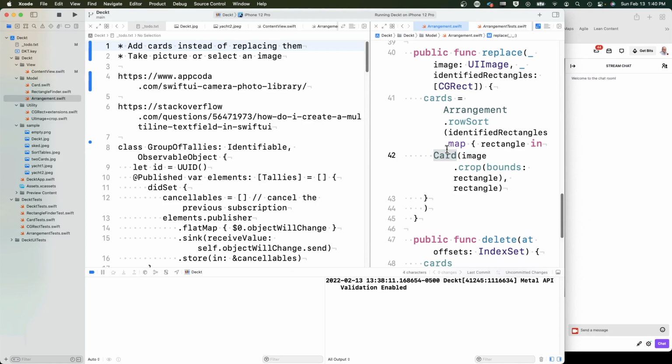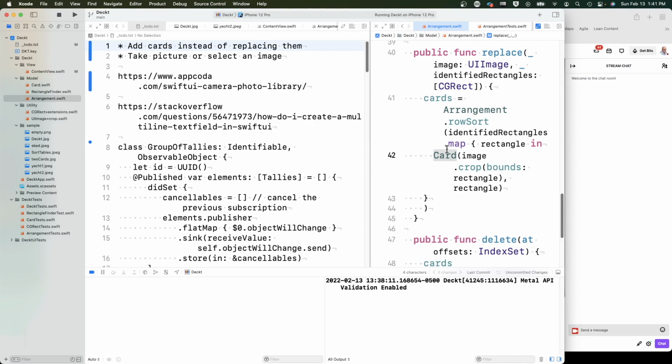We don't want the card knowing the big rectangle, and in a way, maybe we don't want the deck knowing the big rectangle. Maybe I'll learn my lesson at some point. I think what this should do is say I'm going to give you a bunch of cards, and you may add them.